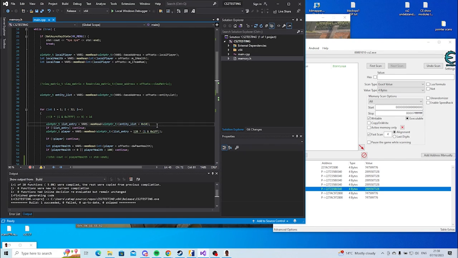And why do they do this? Because in the entity list, to get to the actual list of the player controllers, there is an offset of 10, a pointer at the offset 10 that you need to open, and I'll show you guys in a second.